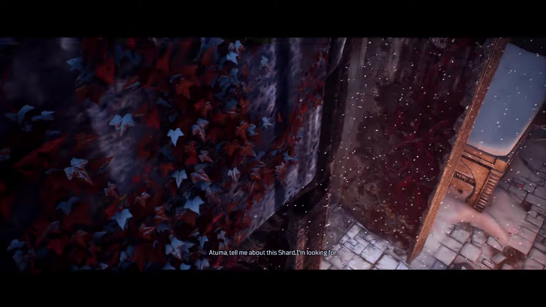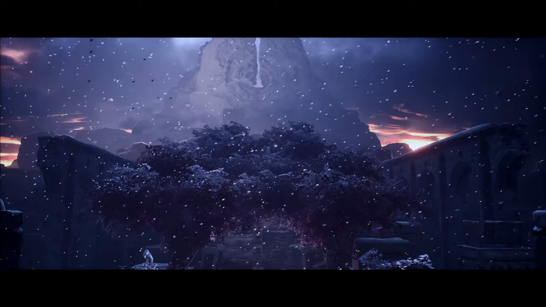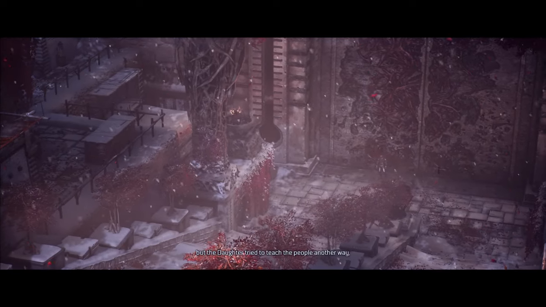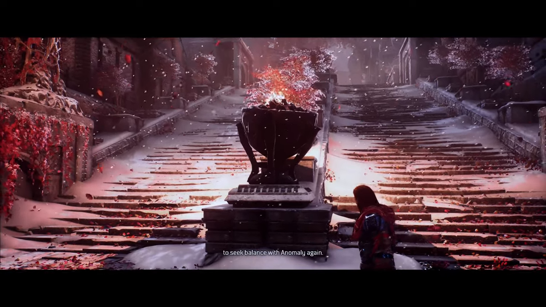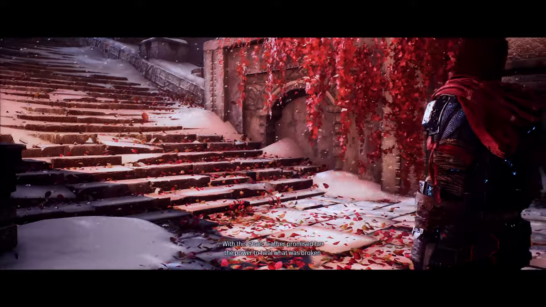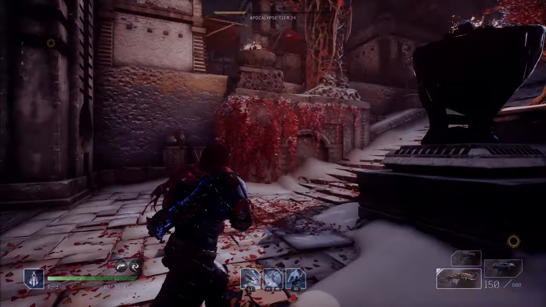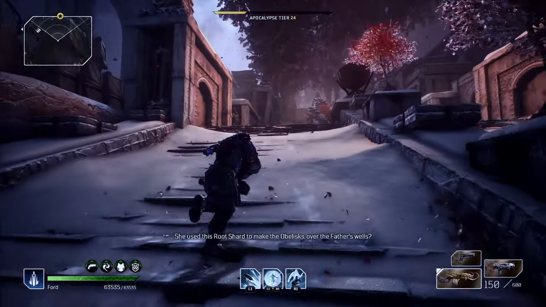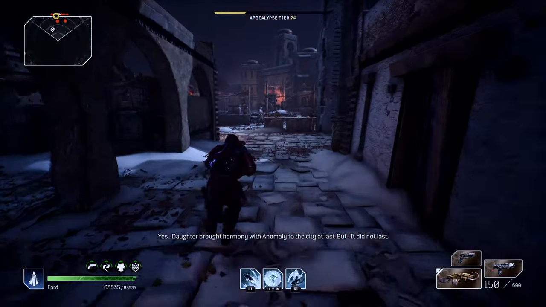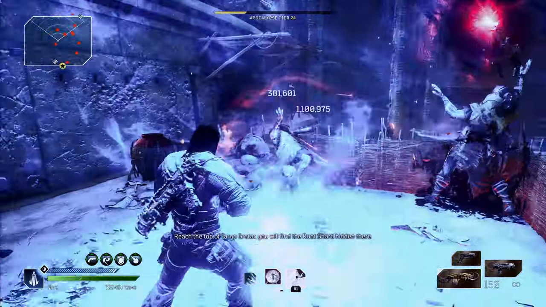Atuma, tell me about this shard I'm looking for. The root shard. The first shard Father brought up from the depths of his passage. He gave it as a gift to his daughter, his only child. He loved her greatly, but the daughter tried to teach the people another way, to seek balance with anomaly again. With this shard, Father promised her the power to heal what was broken. She used the root shard to make the obelisks over the Father's wells. Daughter brought harmony with anomaly to the city at last. But it did not last. Reach the top of Taryagatar. You will find the root shard and then.